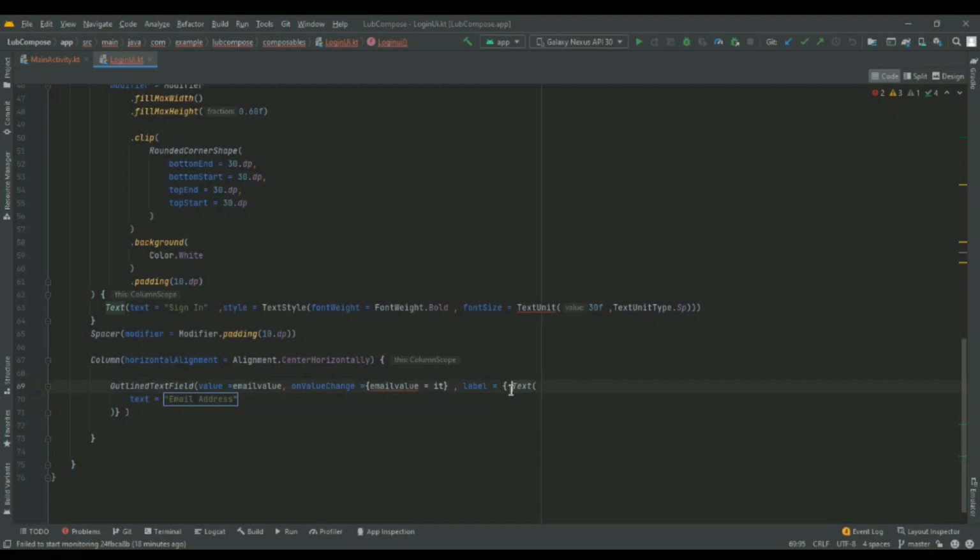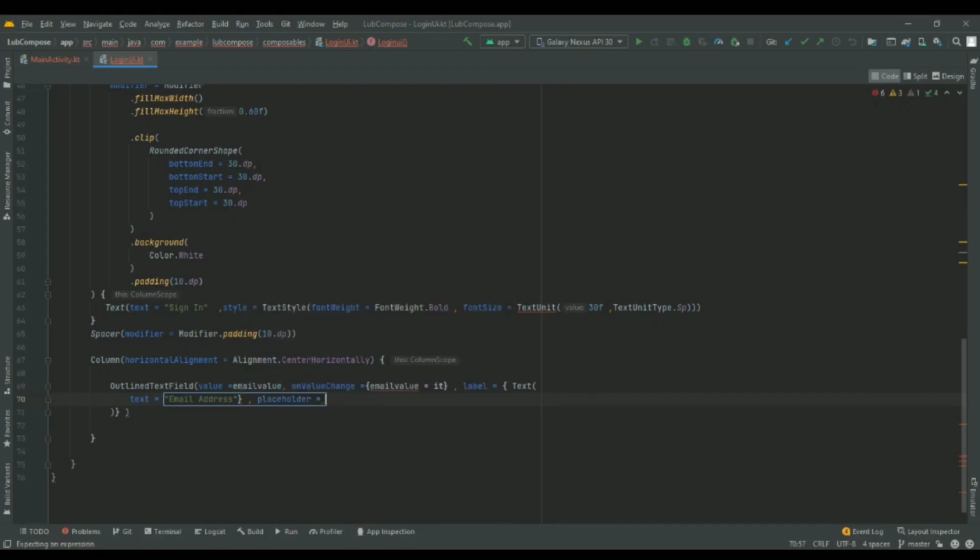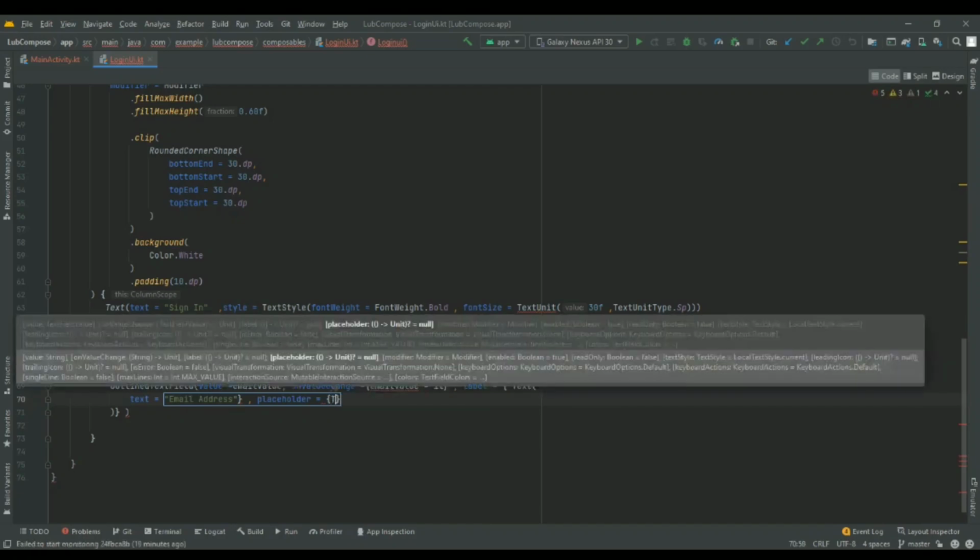We'll add a placeholder. Placeholder will be our email address. Okay, text.